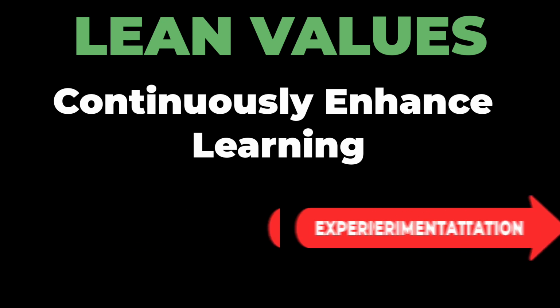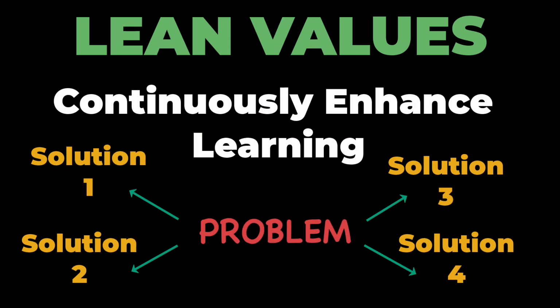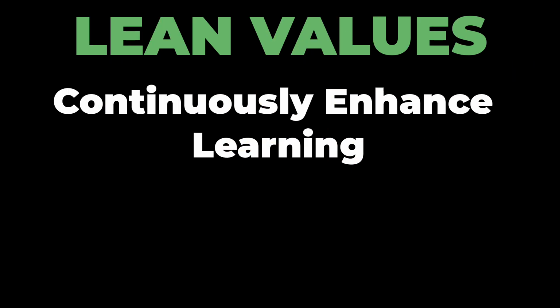Let's say that there are multiple solutions to a problem and which one is the best solution is unknown. What Lean points out here is to try all the different approaches instead of doing theoretical analysis on each solution. This try and fail strategy is faster and broadens the team's thinking spectrum.